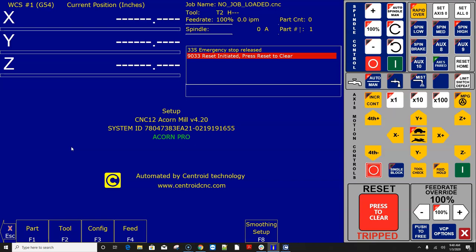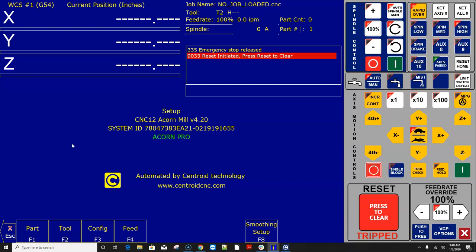And the reason for this is because of the wide variety of machine tools that CNC12 is installed on, and it's up to the installer to pick a method, set the machine tool up using that method, and train the operator as such. And it works great. So a long time ago, I covered two methods, using a reference tool and a reference tool with an e-mail, in some old training videos.